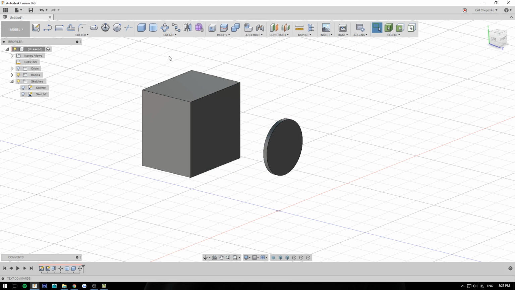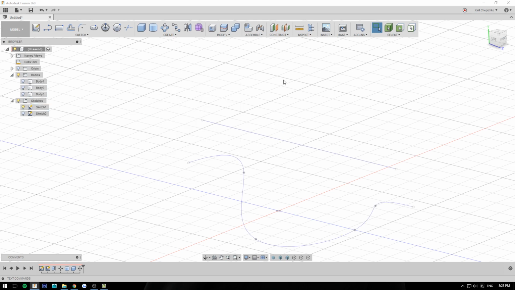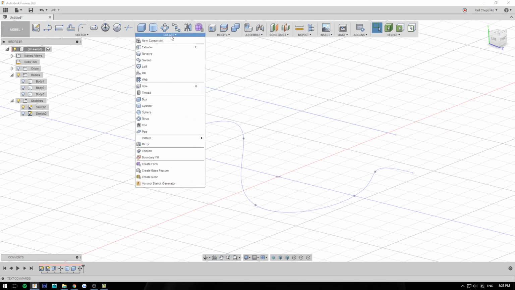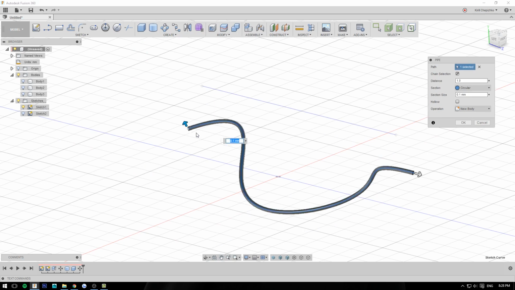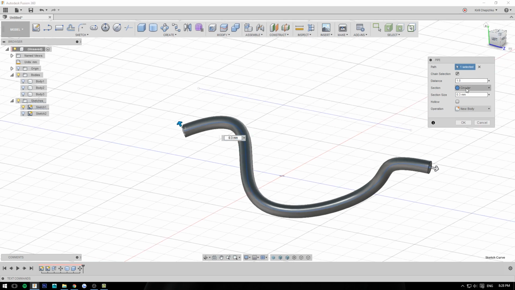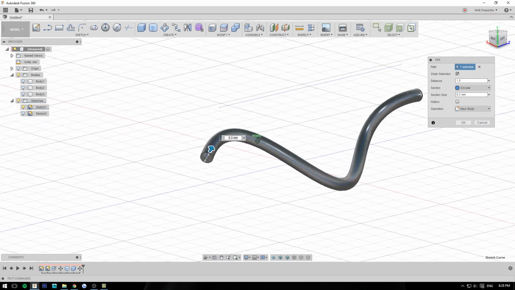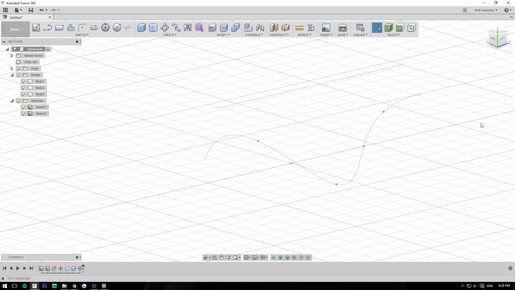The next tool is pipe, very similar to sweep, but we'll turn back on the sketches we have. The pipe is right here. The difference between sweep and pipe is pipe is already offering us to do the sweep with a cylinder or a square or triangle. It's limited to just that. And it will do the pipe on both sketches and curves.